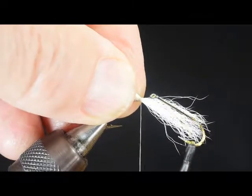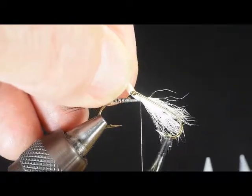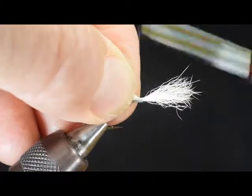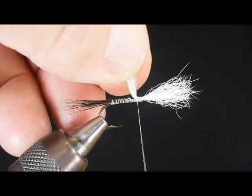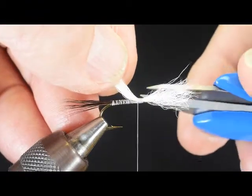Now I'll bring my gauge into play and I'll pull that wing back until it's the proper length. There we go. Now I'll go ahead and put tight wraps on it. It rolls that material right up on top. And I'm getting ready to trim, and I want you to notice that I did not wrap back all the way to the trimmed ends from the tail.